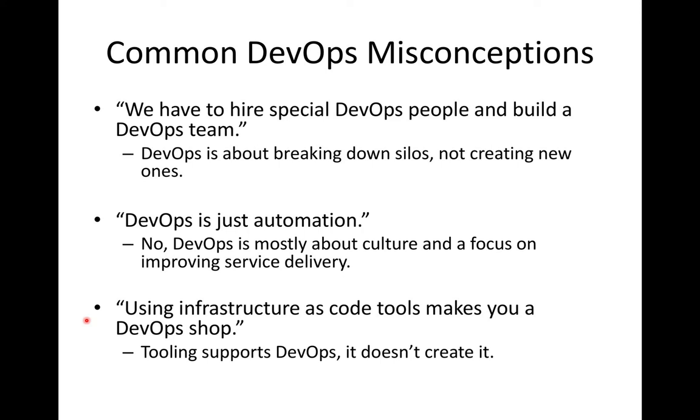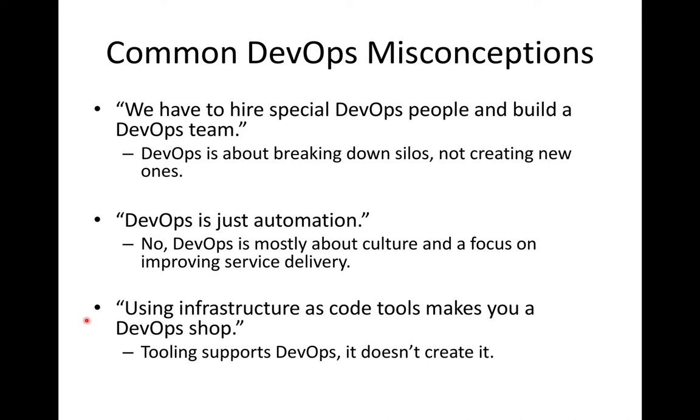Before I jump into these three components, I want to address some very common misconceptions that you might hear about DevOps. And these are quotes that I've heard from organizations that I've consulted with over the past few years. The first misconception is that your organization needs to hire special DevOps people, and it needs to build a DevOps team in order to implement DevOps practices.